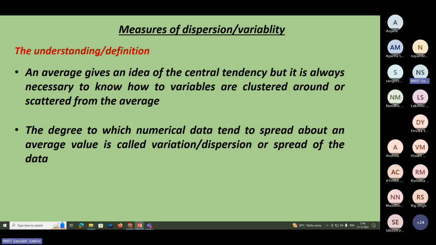Suppose you and your family are going for a tour. You have estimated some amount: this much for hotel, this much for car, this much for traveling, this much for food and all those things. But still you always keep some extra money on the safer side. Actually, that extra money is the deviation from your central value. Let's say central value is 50,000, but you kept 20,000 extra for any other deviation. That is what dispersion is. That is what variability is.